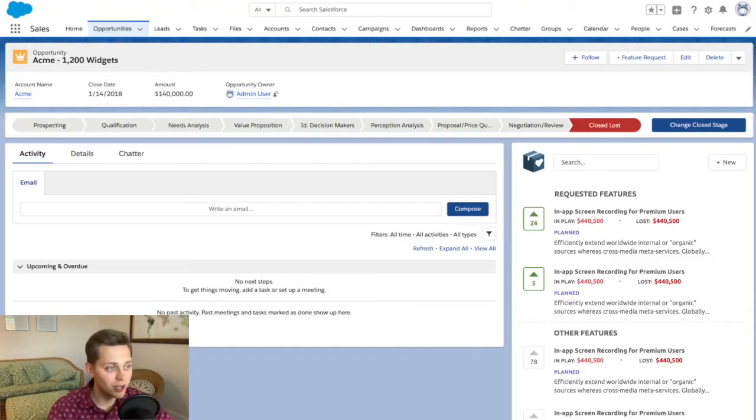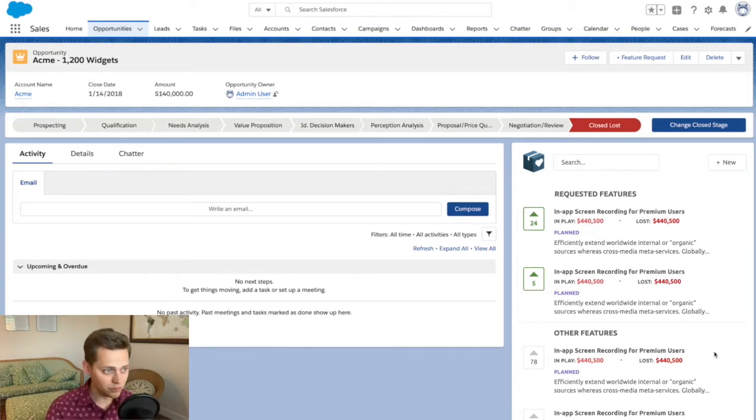As you can see on my screen here, we have an opportunity layout and we're going to be looking at this little widget right here. The product we're building is called Product Love. It's a way for the sales reps to give love to the product, to make their product better. The way I have in mind, if you're familiar with any of these apps where the users can vote on new features, what they want to see, that's essentially what we're building, only native to Salesforce.